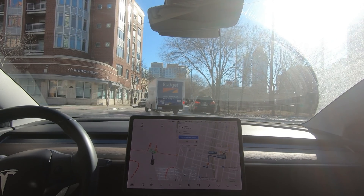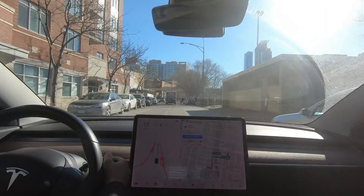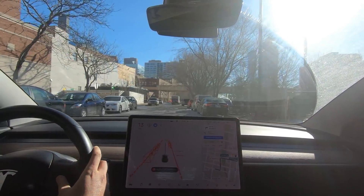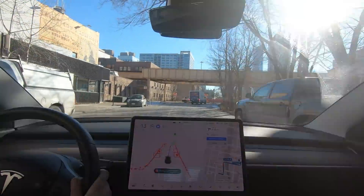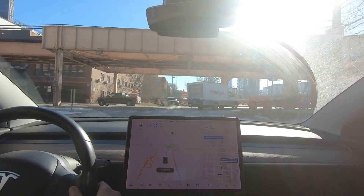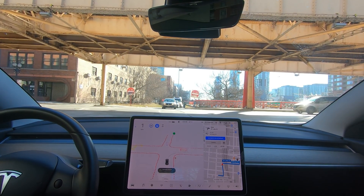It shouldn't go — I'm going to report that. We have a truck on the right, so that's the first disengagement here and we'll continue our route. I'll adjust the speed according to my comfort; I feel like 20 miles per hour is a good speed for me to be able to take over if needed.